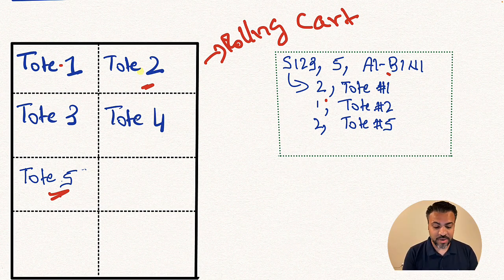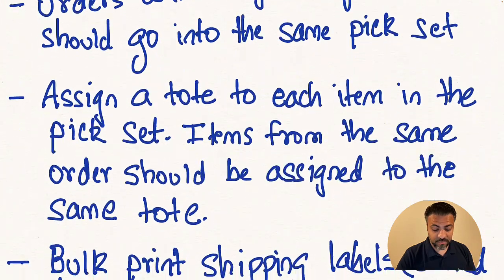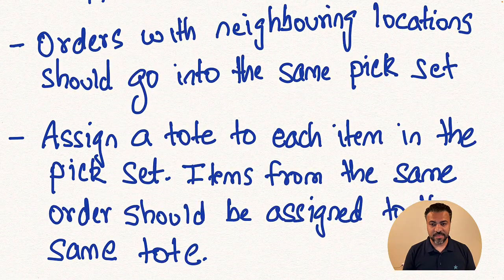So here's the magic, right? When you do that, you are actually putting the right item for the right order. So you are pre-sorting as well. You are sorting the items into the right boxes. Each of these boxes is for a specific order. So when you're done picking, you're also done putting the right item into the right box, which belongs to a specific order. Now you've picked all your items, and they all belong in different brown boxes or totes, whichever you're using.